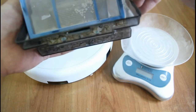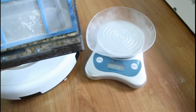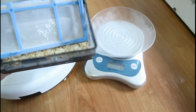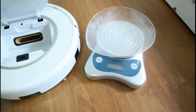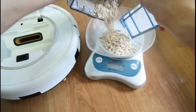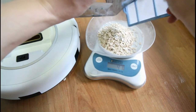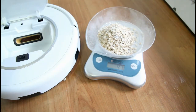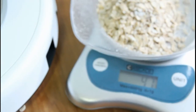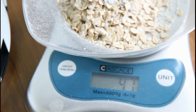And let's just open the weighing scale here. Just turn it on. Okay, weighing scale is on, and the robot is able to pick up roughly around 47. If you can see that, let me just focus on it. 47 out of the 50 grams of oats and powder, which is pretty good.